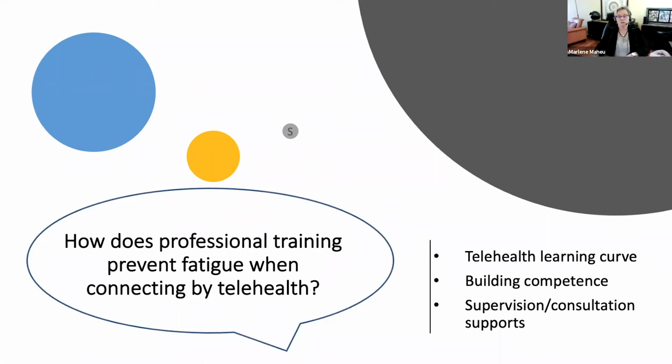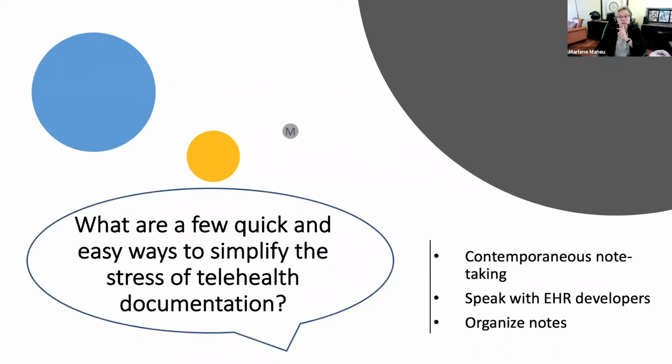So there are a lot of different things that have been identified that people really would do better if they knew that. We have information available for that as part of this training that is in the library that you have along with this course. So there's a folder that you can open up and you'll see the documents in there. It also includes supervision and consultation and getting that kind of support when you have a question, and not just going to a colleague who's just figuring it out as well. Because if you don't know it or they don't know it and you're making it up, then there really is not evidence-based care, and it's not professional service delivery. So getting the right information from the right people.